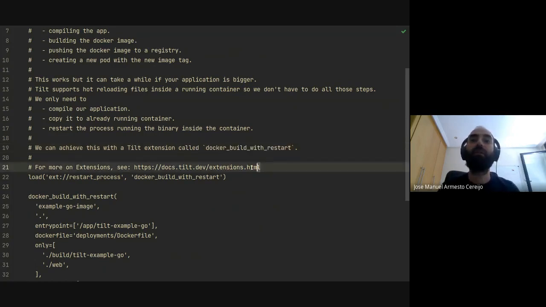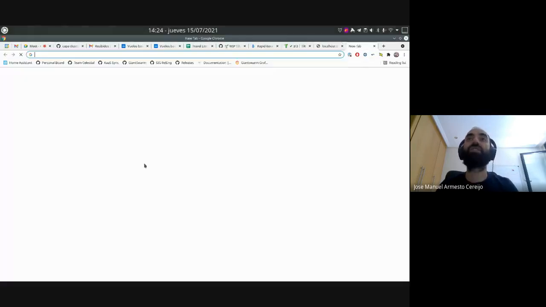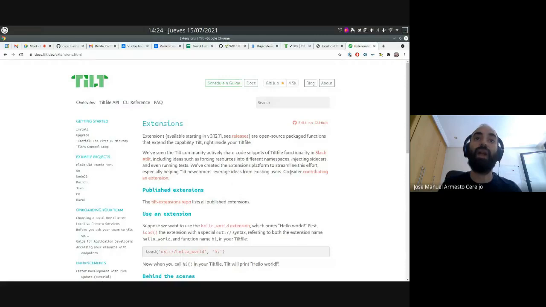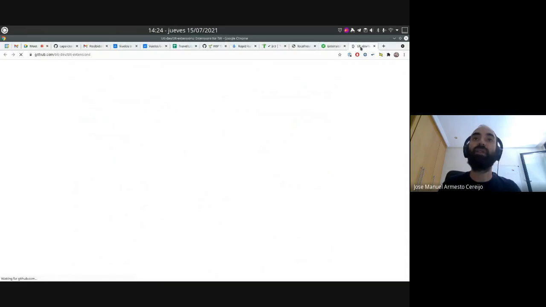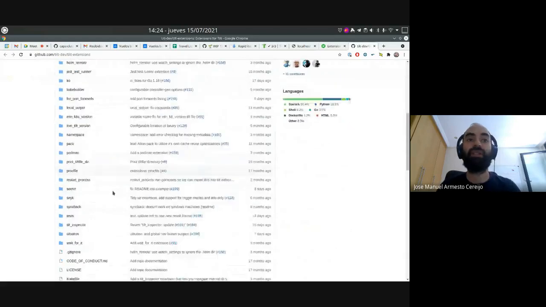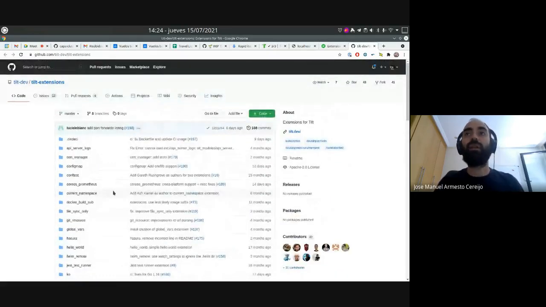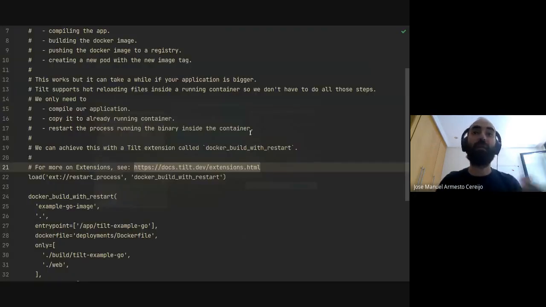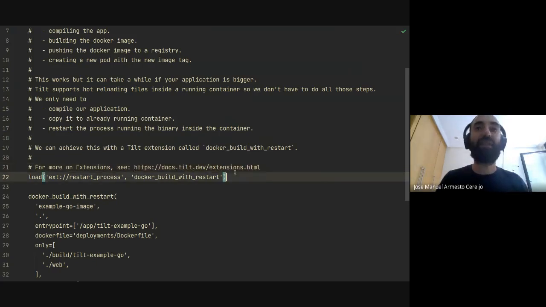So if we go to this page, you can see that there are extensions. It's the documentation on how to use them. And the extensions basically are defined in this repository. We have the list of the different extensions. But currently, the extension system is really bare bones. So it's basically copy and paste managed by Tilt, because there is no versioning or releases or anything like that on the extensions. So it's as good as copying and pasting some code, but anyway, let's use it.